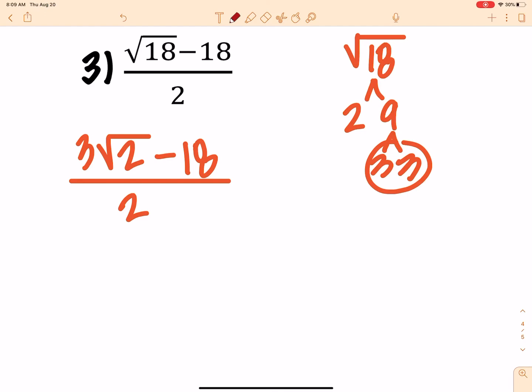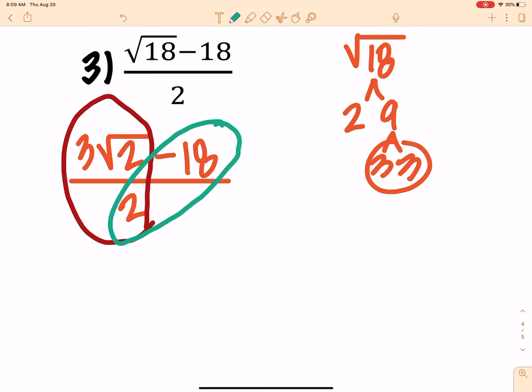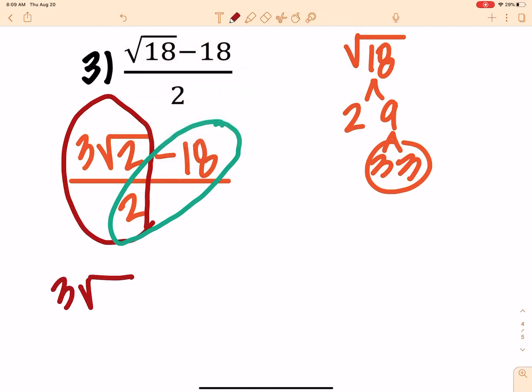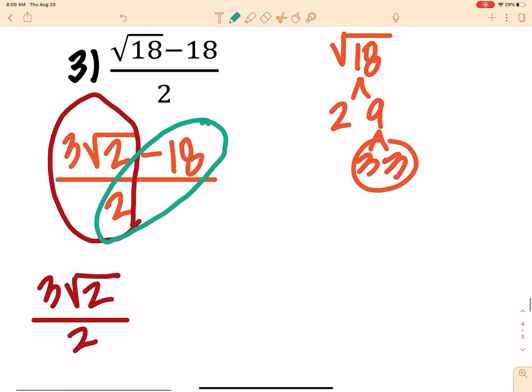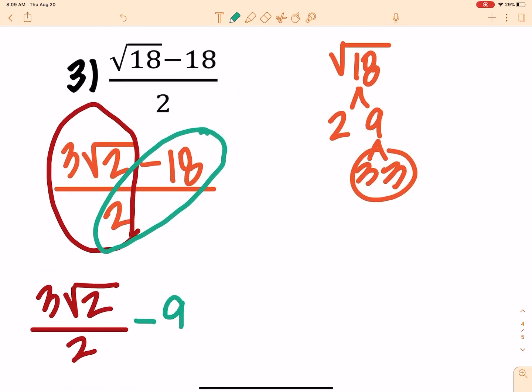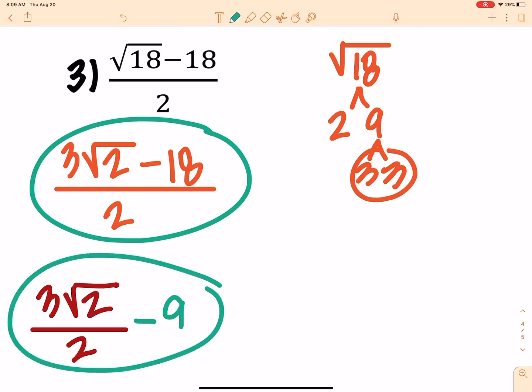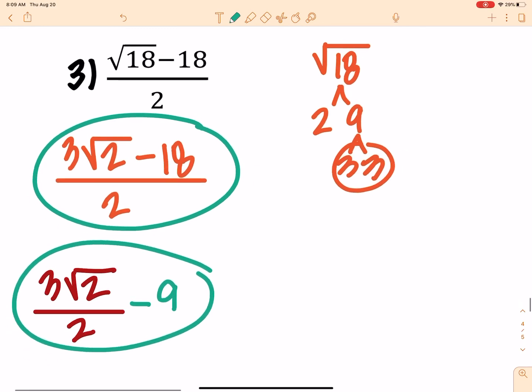You might see it like this. So if you have a problem like this and you want to simplify it more, you treat this as one fraction, and then you treat, for example, this as one fraction. So that first one, that red one, 3 rad 2 over 2, I can't simplify this. We're done here. But with the second fraction, negative 18 divided by 2 is negative 9. So technically you can just simplify a portion of it, but I would think that most math teachers would just want you to keep this like this. But either one, if you like the bottom one, go for it. Just know that you guys need to simplify it either way.